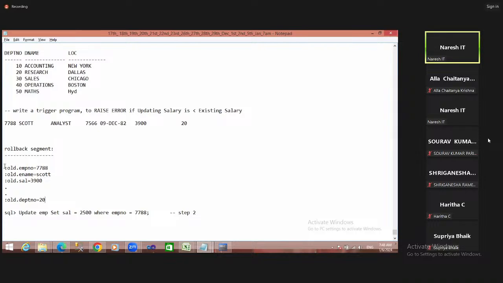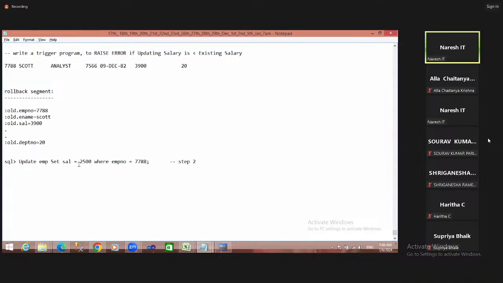Now, guys, what are we updating? 2,500, to whom? 7788. You are inputting these values. These are new values or not? So :new.employee number is equal to 7788, :new.sal equal to 2,500, because this is the new salary.